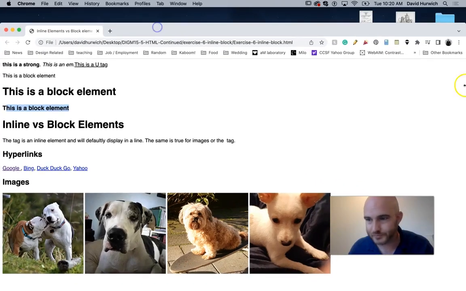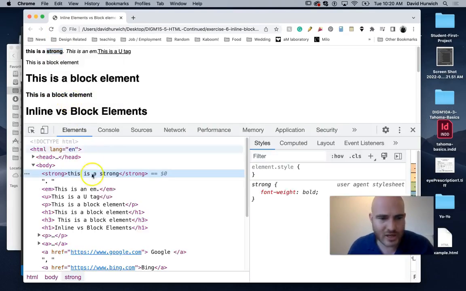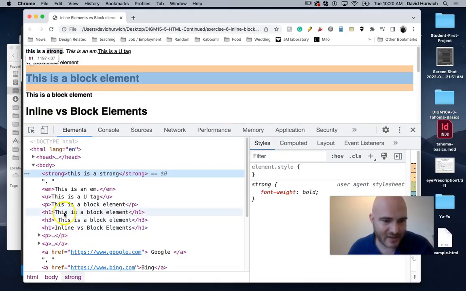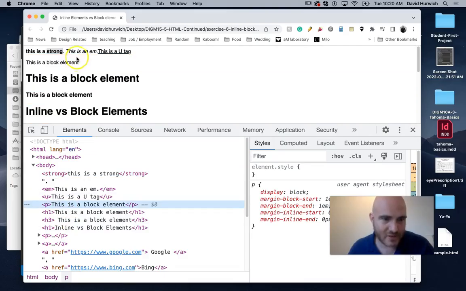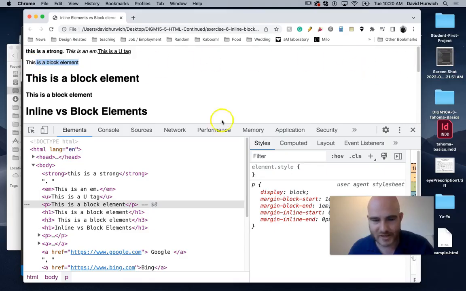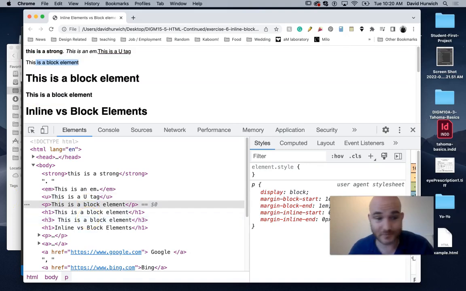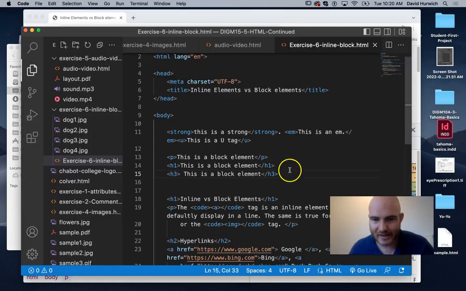And in fact, I'm going to highlight this. I'm going to go to inspect. This is Chrome. And if I highlight this in my elements, you can see how it highlights just this text. So for inline elements, the tag only affects the literal text, right? When I highlight this, it's only highlighting stuff that's in that tag. But if I highlight something that is a block element, like a paragraph, notice that even though the text of the paragraph ends here, the actual element goes all the way to the edge of the page. Same for the H1 and the H3 here. Okay, so that's the difference between an inline and a block element.